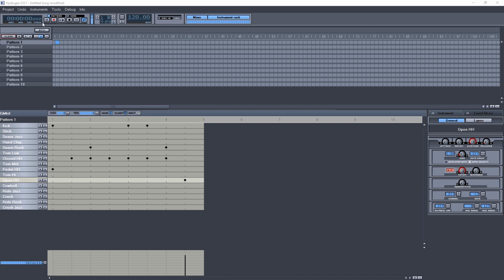We'll start working on our second pattern now. Click on the button for pattern 2 and you'll see that the beat we just created below disappears. Now let's just try something with the ride cymbal for this beat. We'll add eighth notes on the ride again and just a few snare and kick beats.